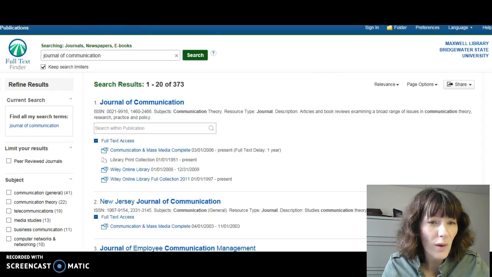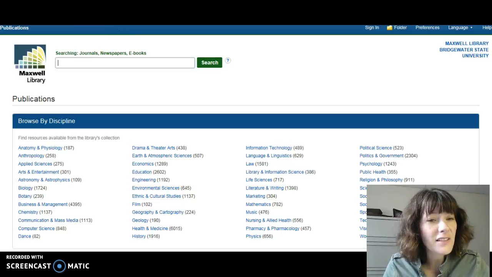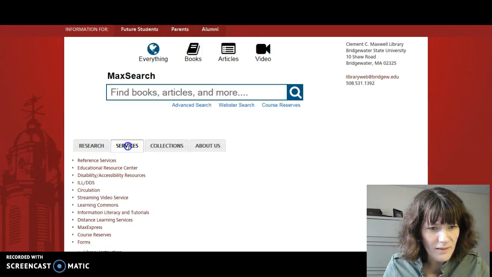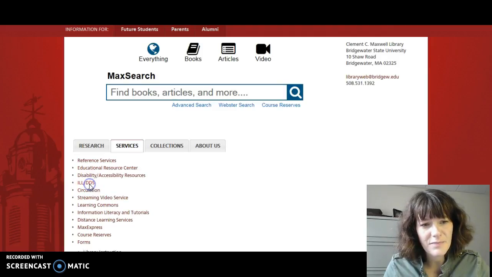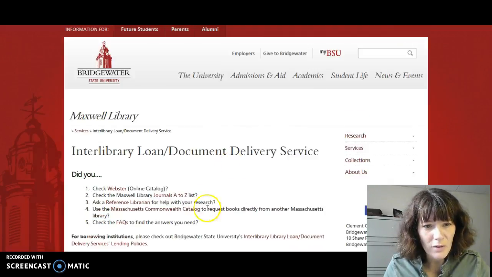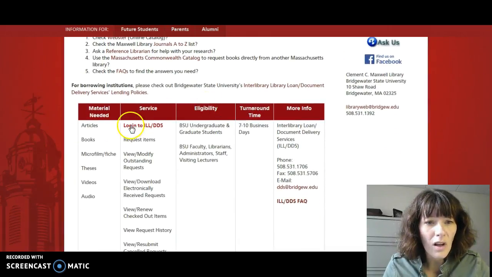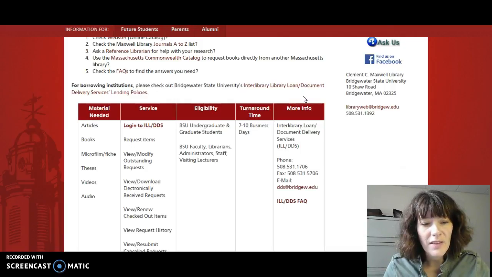There's still another way that you can access the article, and this is through the interlibrary loan system. So if I go here to Services, I can see ILL DDS. This is interlibrary loan. What interlibrary loan allows me to do is to log in and put in the citation information, the journal title, the issue, the volume, the page numbers, the author.